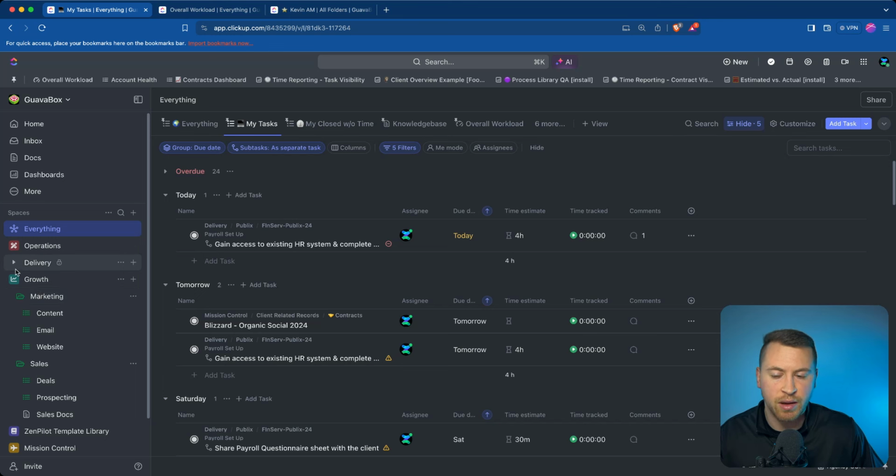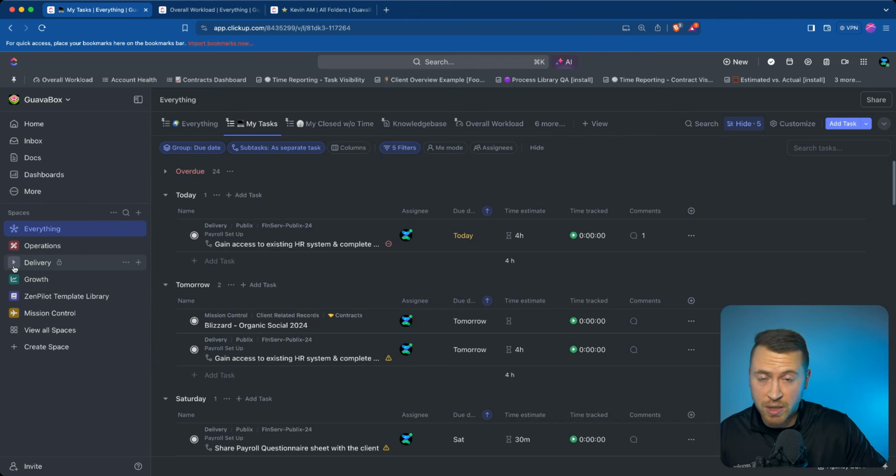So it's a little bit different from delivery to growth, but essentially this is going to be the most important. Here, the way you would set up your other spaces is that you have folders for sort of lower departments underneath this larger team. And then all of your lists are represented by those work categories. You just need to make sure that every task has a home overall.